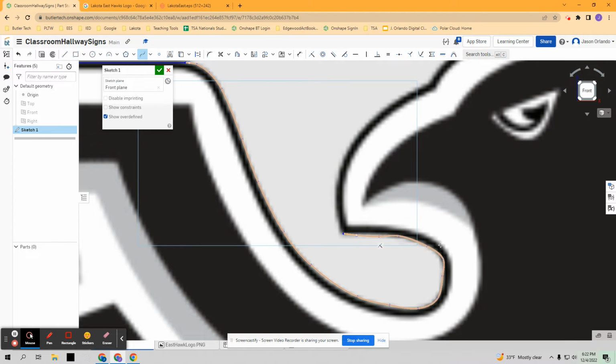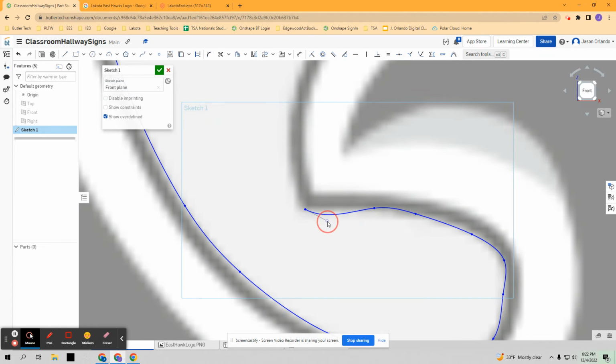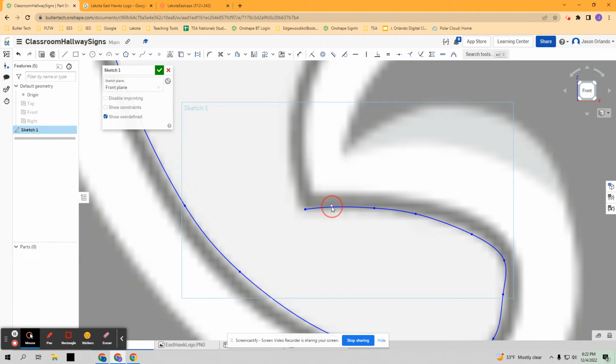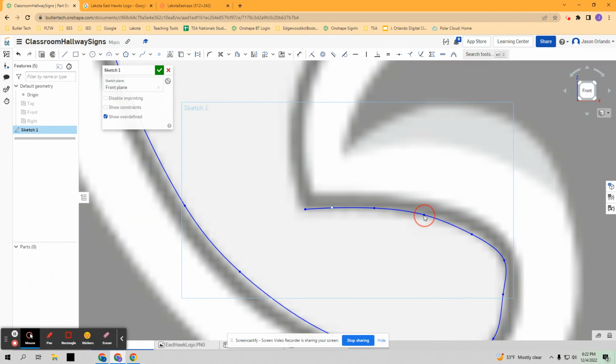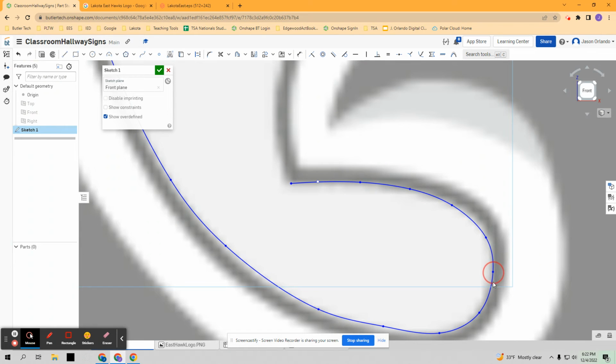The other thing is this doesn't look so great, does it? That's a little intentional. One, I was going fast, but two, I wanted you to see that after turning the spline tool off and being done, you can grab these points that you had selected along the way, and you can adjust them and move them. Okay, and this here is like a tangent line. It controls the angle of the line there. So you're going to grab these points and maybe adjust them a little bit to get the curve to match what you want it to.